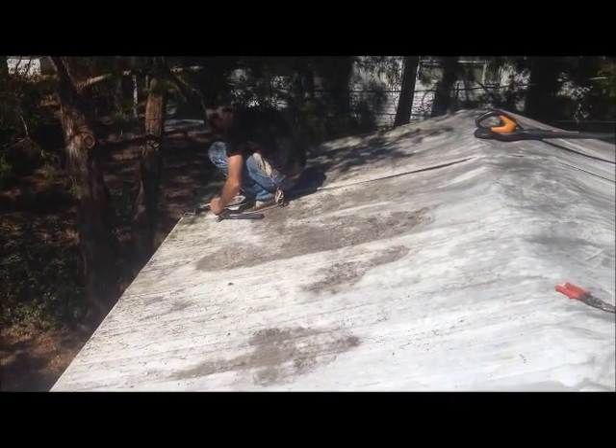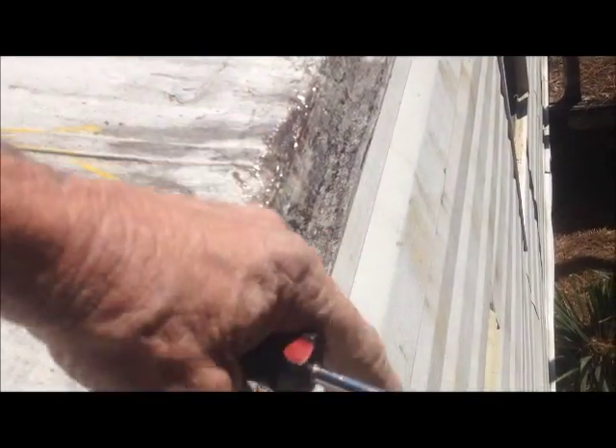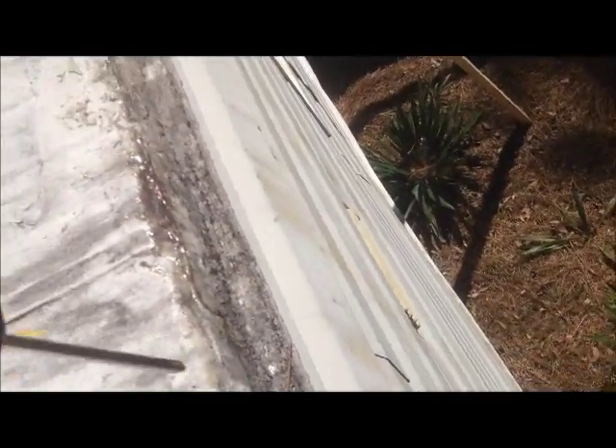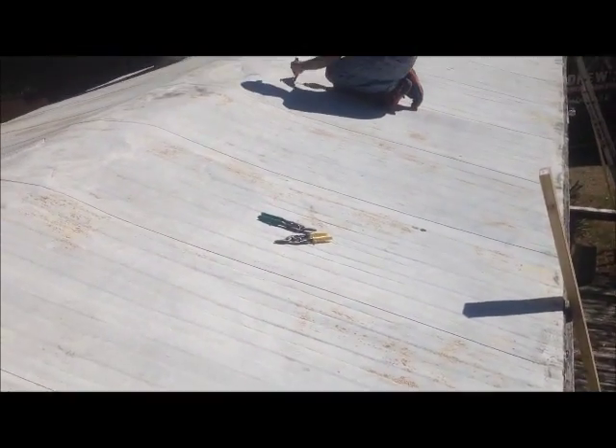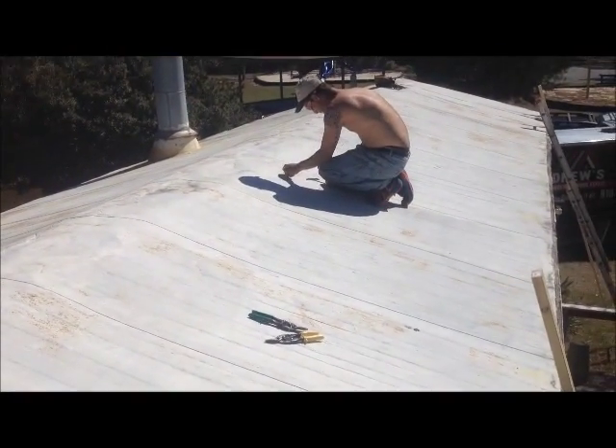We're going to put some insulation board. The other thing that's special about this one — notice that trailers don't have overhangs. What you're looking at here is the old gutter that has just been bent down literally so they could put a J channel at the top and run vinyl siding on this mobile home. Problem is water is running right behind there. So we're going to give it an overhang about six inches out and give it some boxing, made out of a roll of coil stock which comes two foot by fifty foot.